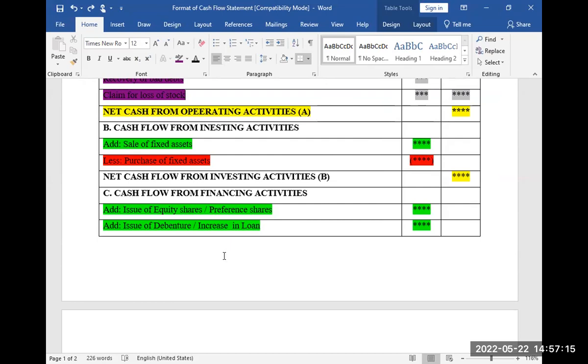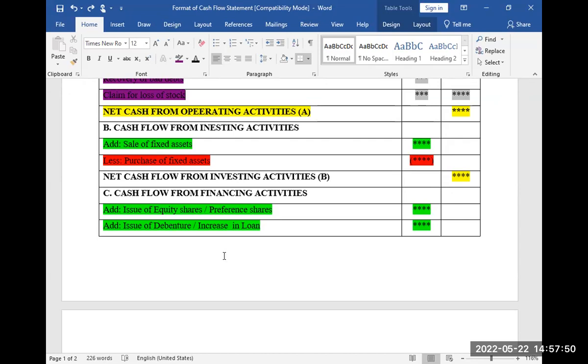Why is the difference? What could be the reason for the difference? Some printing mistake? No. There may be an addition. What do you mean by addition? The company would have purchased 10 lakh rupees worth of land or building. Okay, then what is the appreciation? Well, if the land is increased, appreciation.